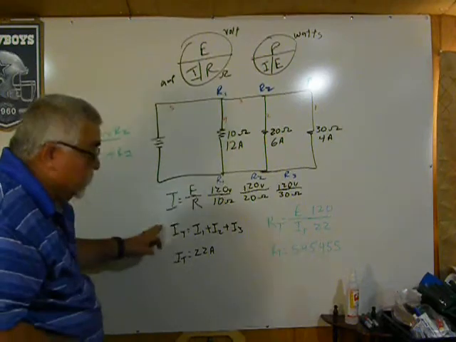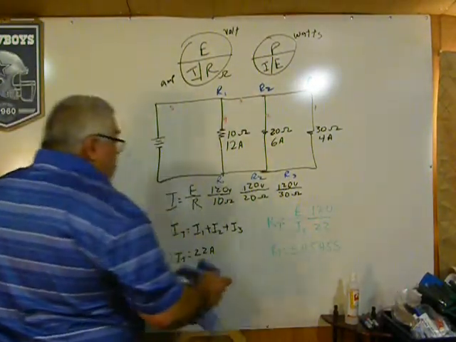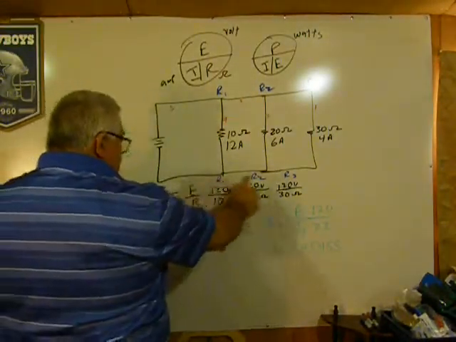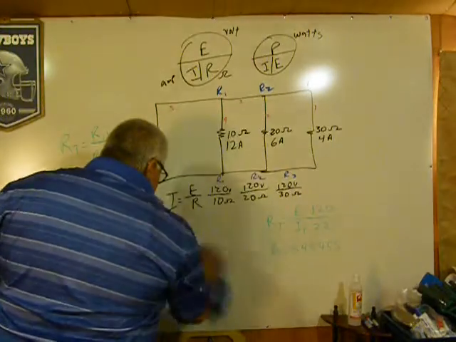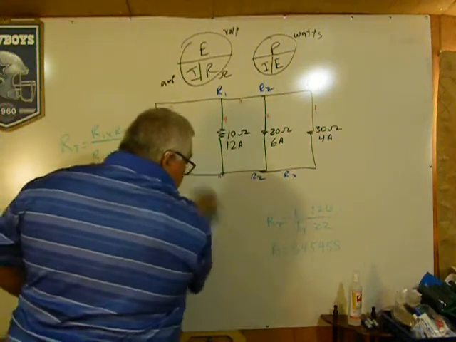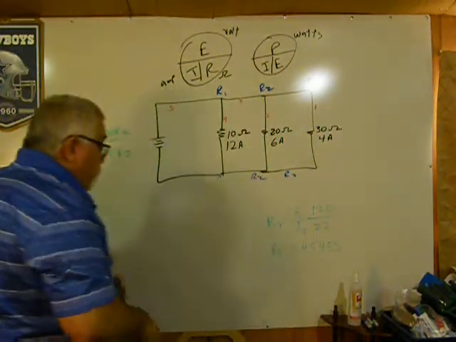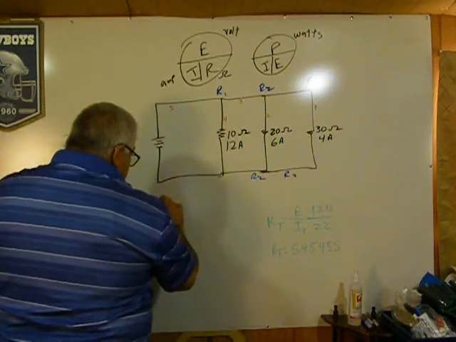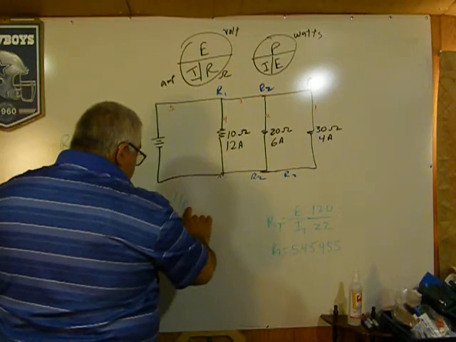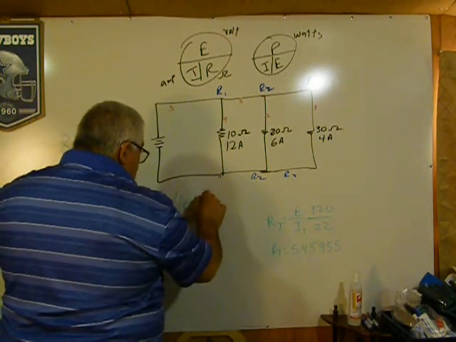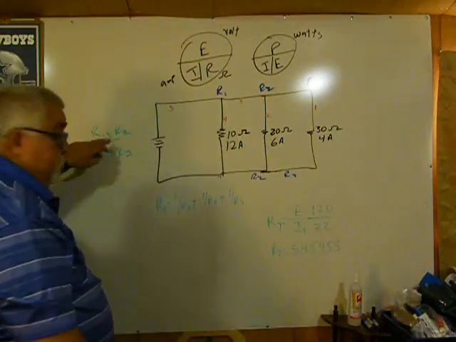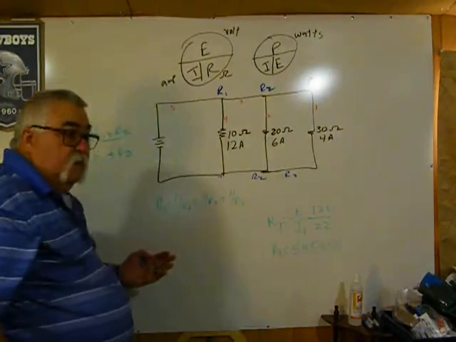Okay, so I hope we all got this here. We got the current. I'm going to erase this current real quick. I'm giving myself some room here. Okay. There's when we did it the other way. The other is R total equals 1 over R1 plus 1 over R2 plus 1 over R3. I'll get back to this in a bit. So this is basically our formula we're going to do.